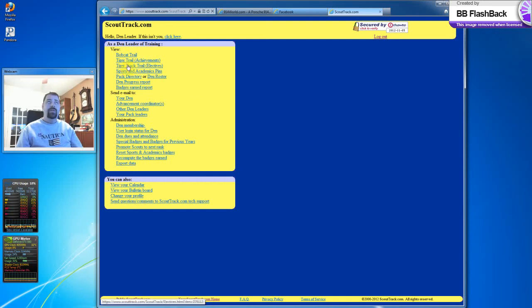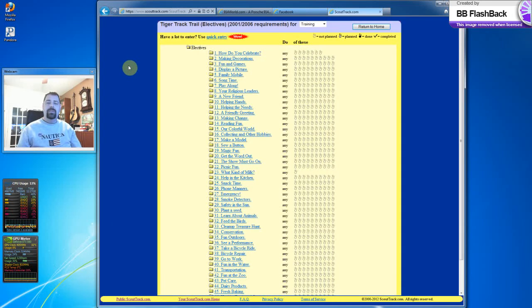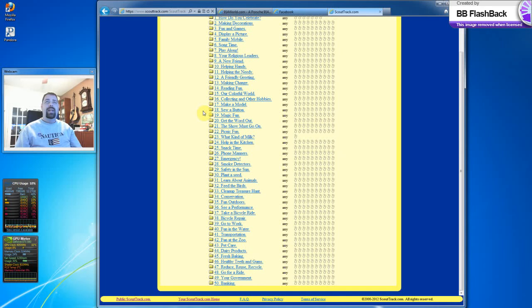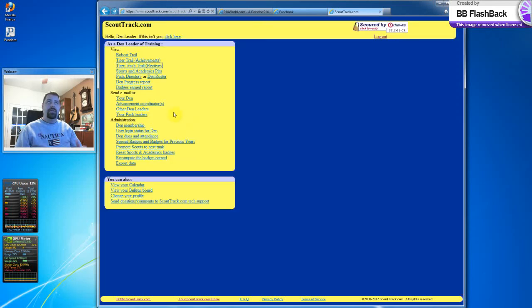Like the achievements, there's also a section in here for electives. You'll want to work those in, especially after you've met the main advancement achievement requirements for the rank. There's a whole array of different electives that correspond with the stuff in your books, and you can check those off for the requirements.